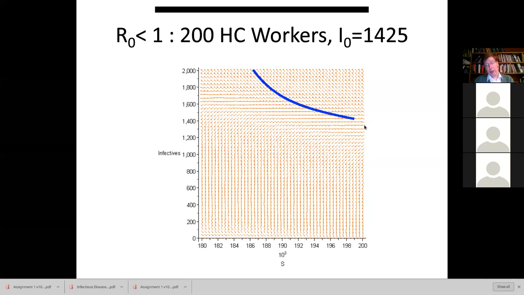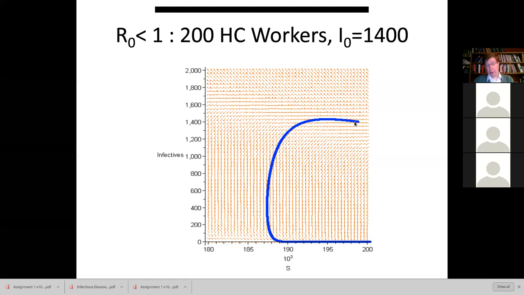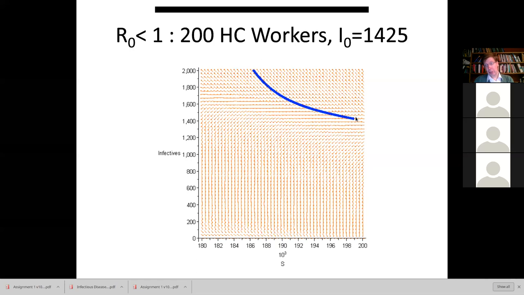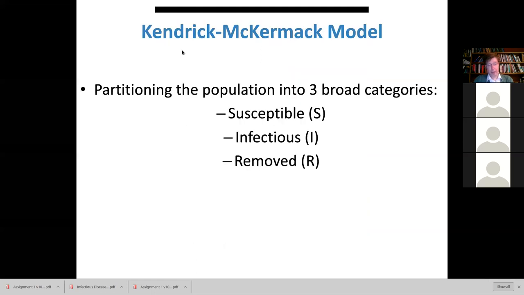By contrast, if we have too many infectives, or if we don't have enough healthcare workers, you can get it heading off in an adverse direction to an endemic equilibrium, where it's like a mountain range. If you put a drop of water here, it goes down to the Pacific, and placed just a kilometer away, it will flow to Hudson Bay, and it will flow up here to a situation where the bug stays circulating with lots of infectives remaining in place.